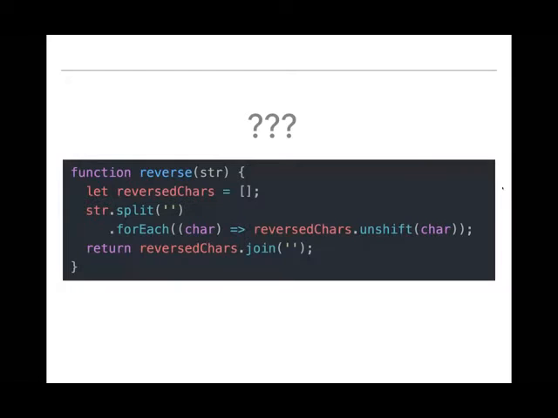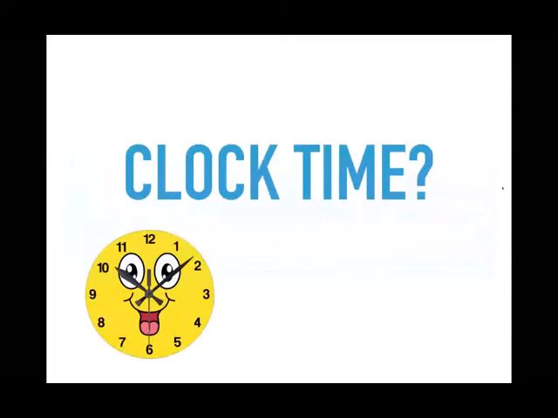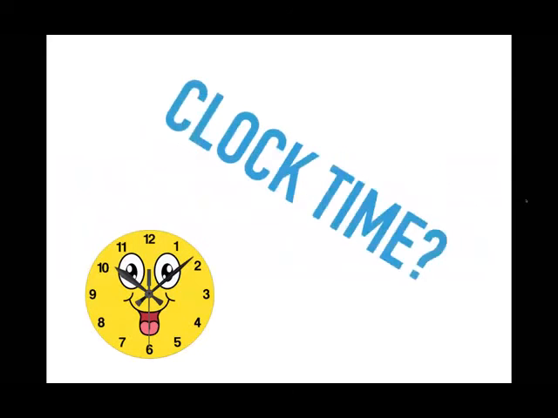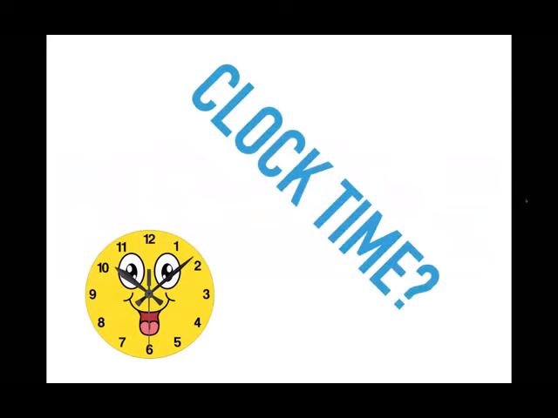So the question is, how good is this algorithm? How can we describe the speed or the efficiency or whatever term we want to use? How do we talk about this algorithm? One thing you might think is we could measure the clock time. The way you might think about clock time is literally just count up the number of seconds, or milliseconds or nanoseconds, it takes for this thing to run, right? So we might say, well, clock time, right? Does that work? Can we try measuring clock time?